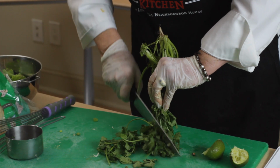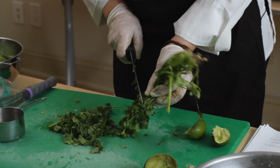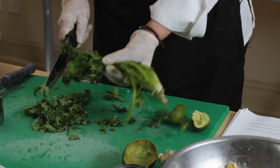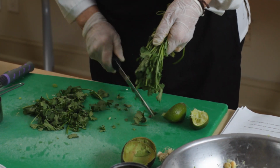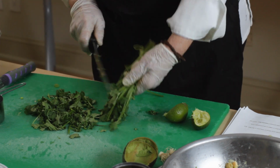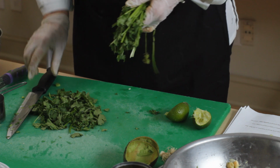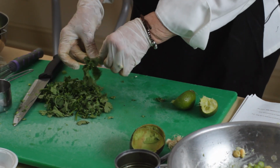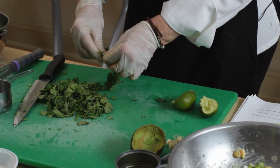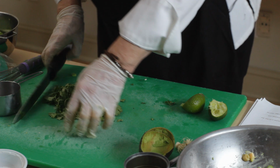a downward motion, and it's not that you're not going to get any stem, but you're going to leave a lot of the stem. If you have them laying flat and you're cutting them like that, you're going to get more of the stem. Some recipes like soups and stews, it's kind of fine to get plenty of stem in. They cook down, but if it's a salad, you may want less. So if you want to, you take out a few of the larger stems and then just chop it up.